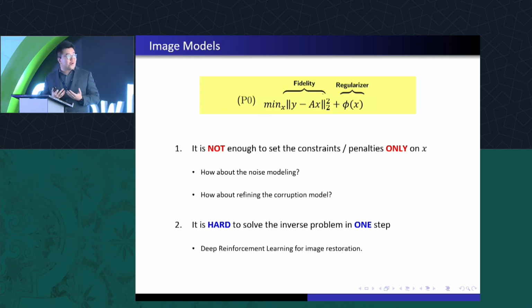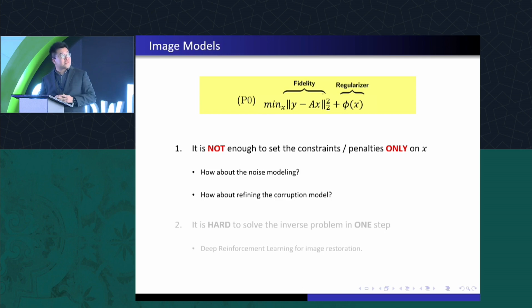Another problem we are thinking about is that, instead of solving the whole restoration problem in one step, sometimes this is hard, especially if you have a highly ill-posed problem. Solving directly as a one-to-one mapping may not be robust or accurate enough. So instead, how about we solve this problem in a progressive way? It doesn't have to be one step. We can do this in multiple steps, such that we would like to argue that deep reinforcement learning is a good tool for some of the challenging image restoration problems. Later we're going to share some examples to demonstrate that there's some promise in this direction as well.